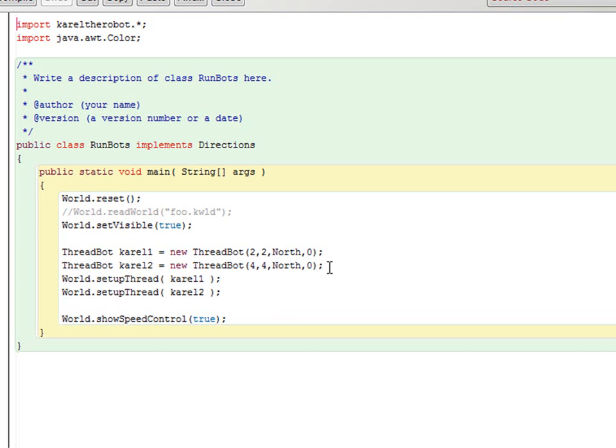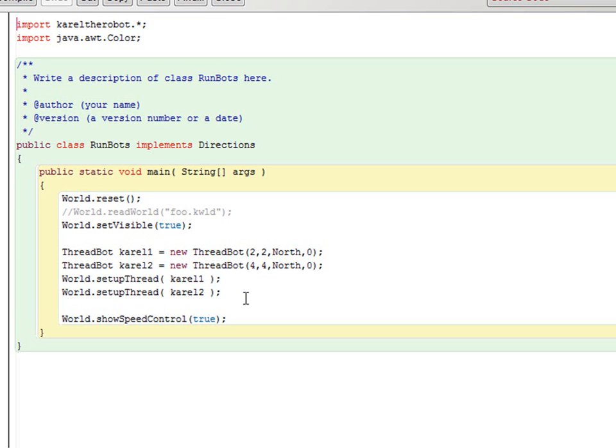And when these robots run, they will describe squares. And the way to add a thread to the world is by the setUpThread method. So instead of doing what we saw in the previous tutorial, in the robot world we just create the thread and pass it to setUpThread.